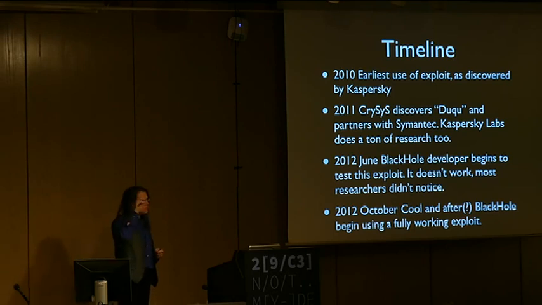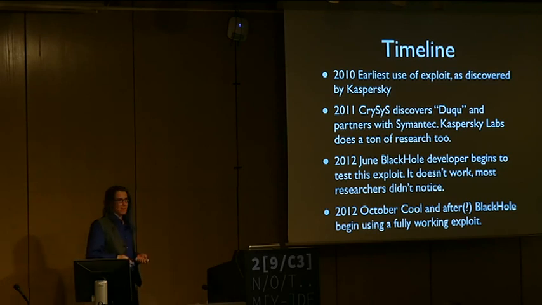And so this was discovered around, or at least it was publicly reported around the end of last year. Crysys apparently was the original discoverer, and then Symantec and Kaspersky did a whole ton of press releases about it and so forth. Kaspersky actually went back and found some examples of the attack as far back as 2010. So I don't know how old this exploit's been around for, but it was apparently being actively used at least 2 years ago, or at least for a year before it was discovered.